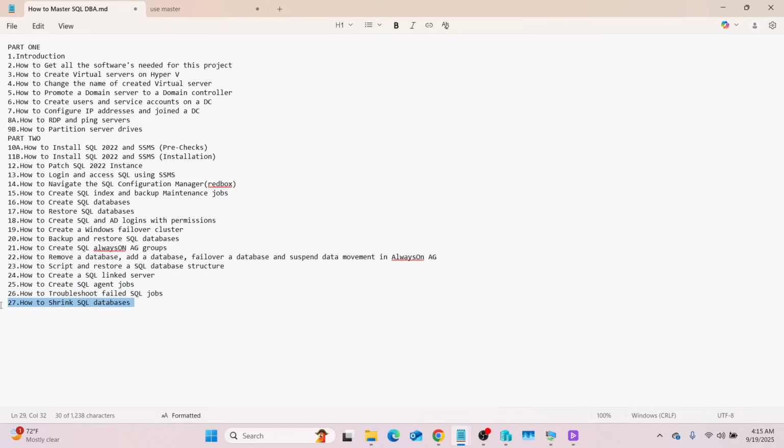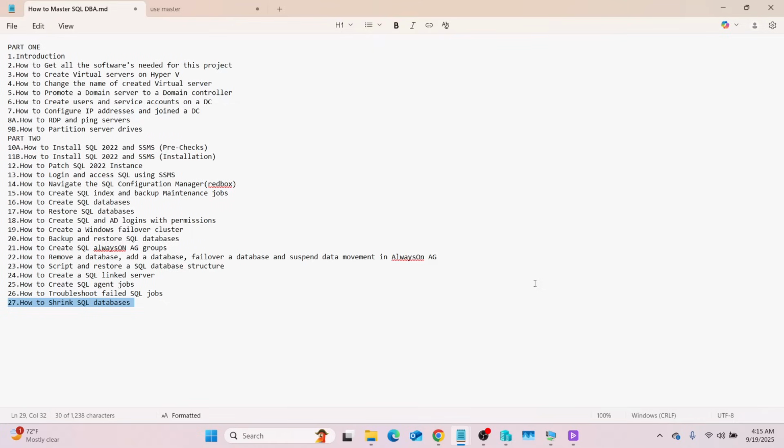So just for reference, shrinking a database is not the best option, especially when you're looking for space. The reason you want to shrink your database is because that database is growing and consuming a lot of space. Then you are looking to clear space, so you just want to shrink it, like make it smaller.